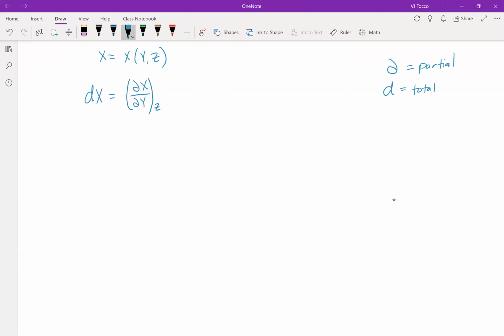So it's very important to keep track of the variables that you're keeping constant, because anything outside the parentheses you have to write, because it's not apparent that x is also a function of z. So this tells you that x is a function of y and z, but z is being held constant in this case. We say that x is not a function of anything else, times the total change in y, plus the partial of x with respect to z at constant y, so same notation, dz.